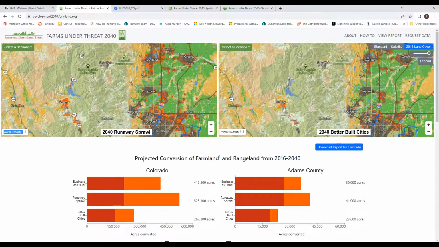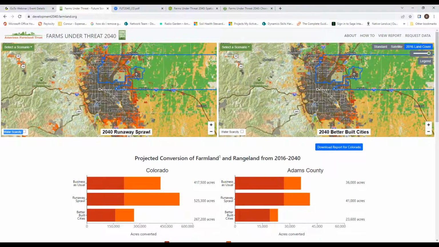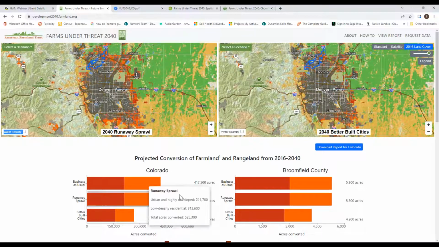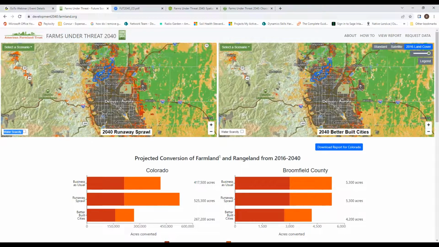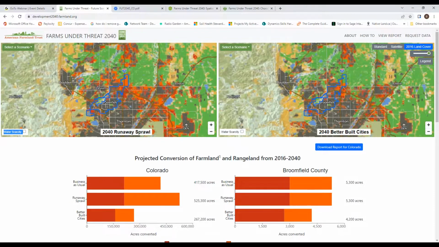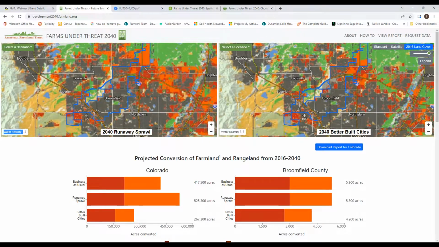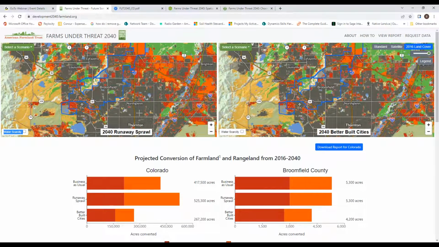Although it didn't make the top 3 hardest hit, it actually made number 1 in the country as the nation's number 1 county projected to convert the largest percentage of remaining agricultural land. So although there's less agricultural land in the county than other Colorado counties, the percent of land lost is the highest in the nation. So it's a little trickier to tell with the modeling.